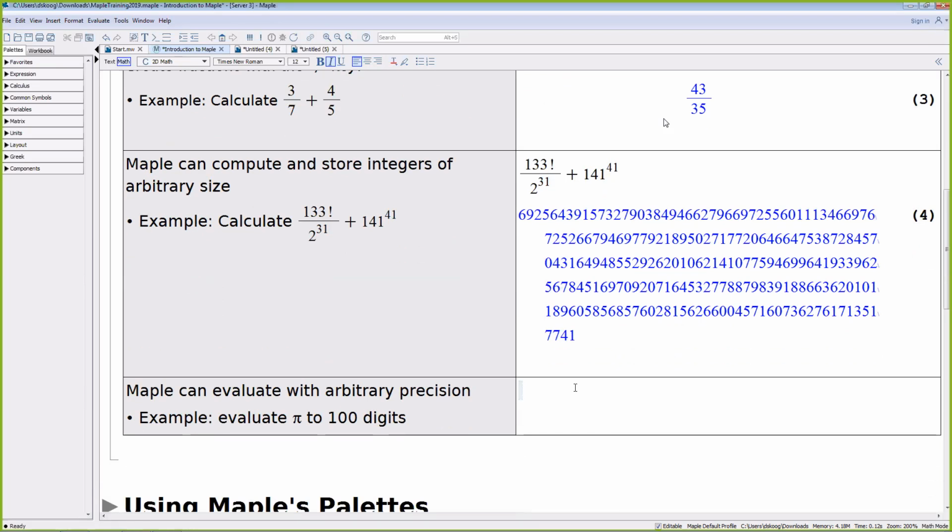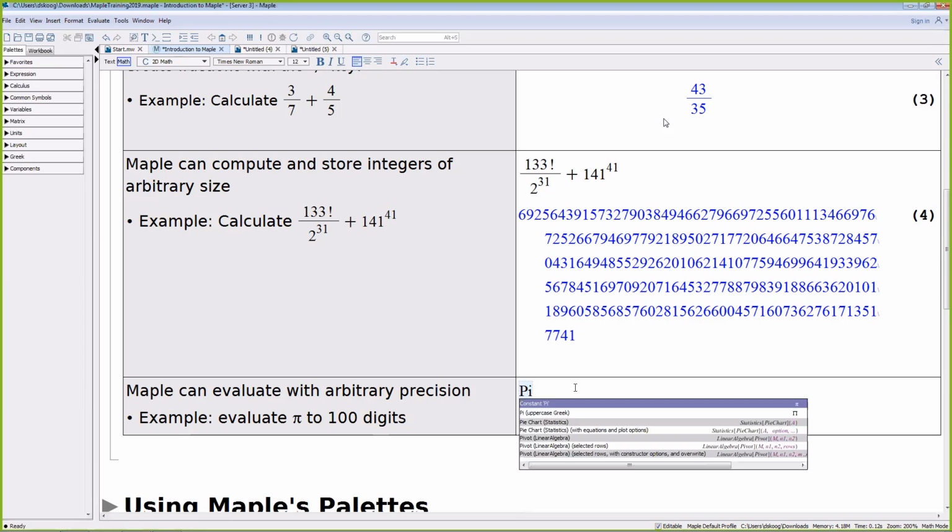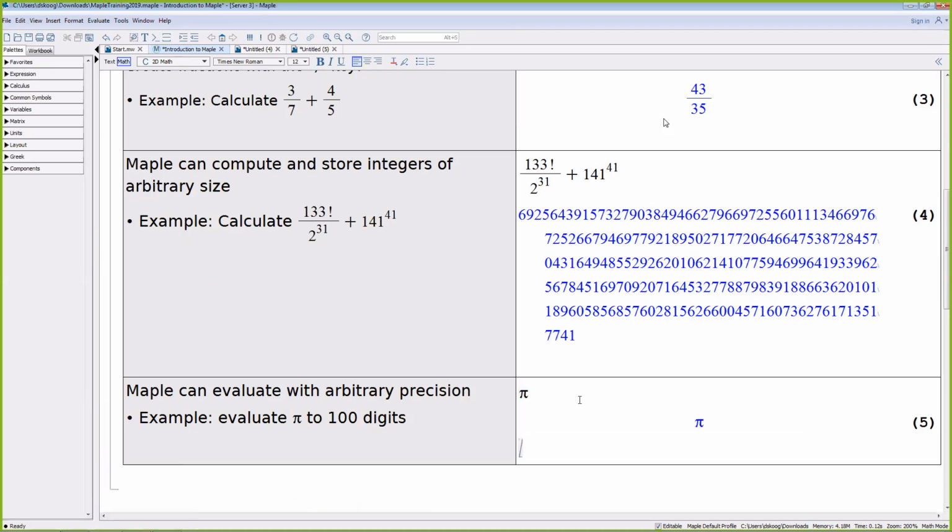And Maple can also evaluate with arbitrary precision. Say we had something like pi, and I'll type this in this way first. So if I type in pi, capital P, I can then press escape on my keyboard. This will give me a command completion list. And I can see here that we could do pi, as in the uppercase Greek letter pi, or we could do the constant pi. So let me just grab the constant pi, and if I hit return, this will just get you back pi. So this is an exact solution here. We're not actually doing anything here. We're just getting back that value of pi.